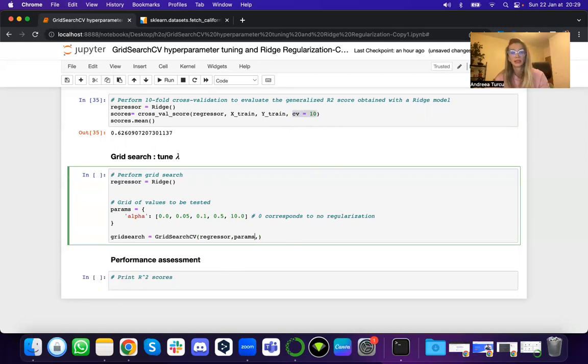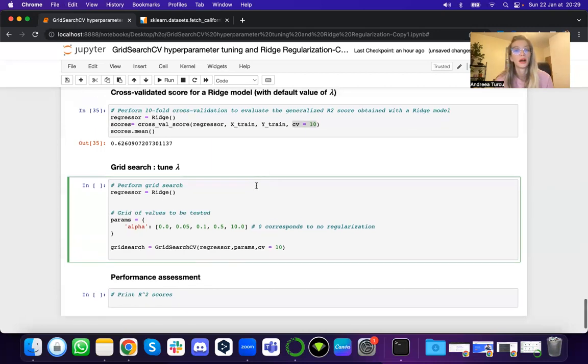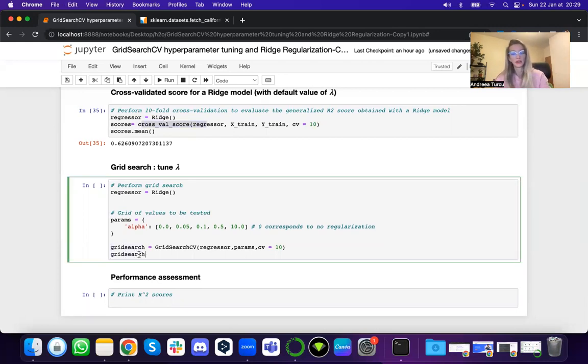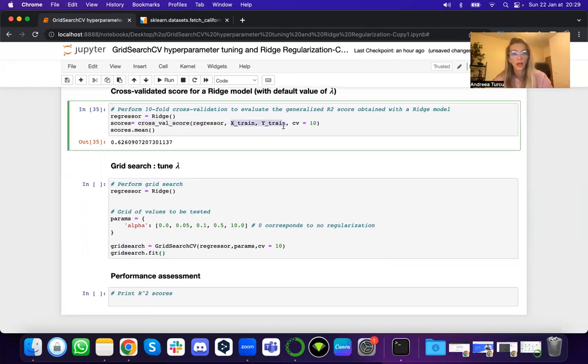So once again, CV being the number of folds to be used for cross-validation. And so now actually what I can do is to fit all this into the X train and Y train, just as we did with cross-validation. So here I'm going to just say grid search dot fit X train, Y train.